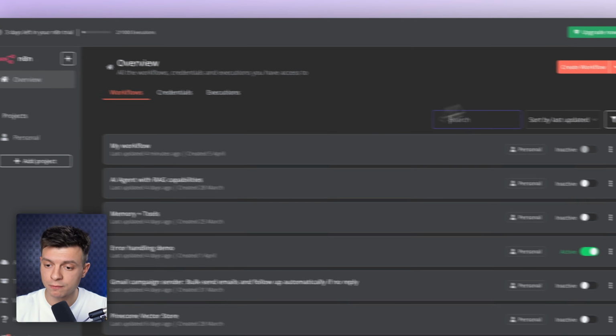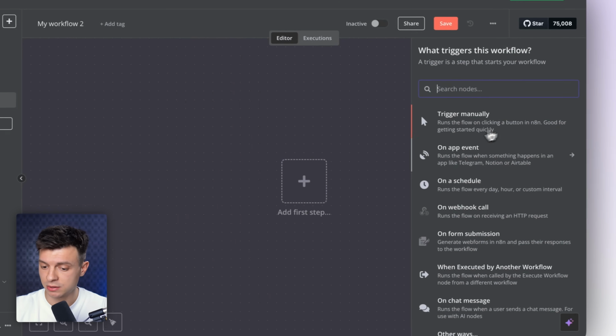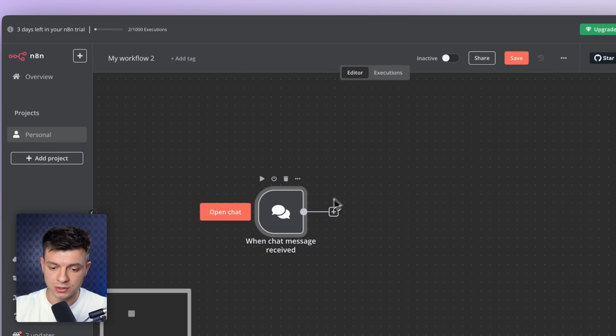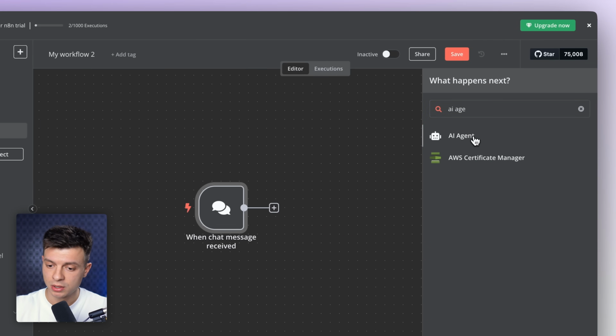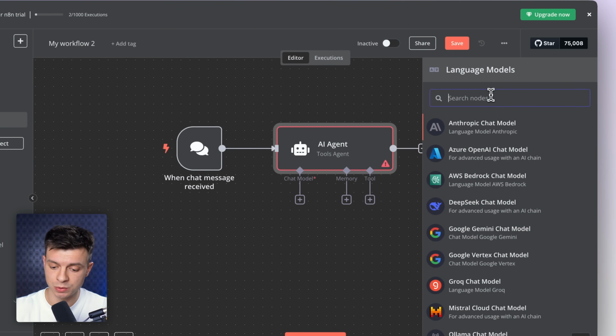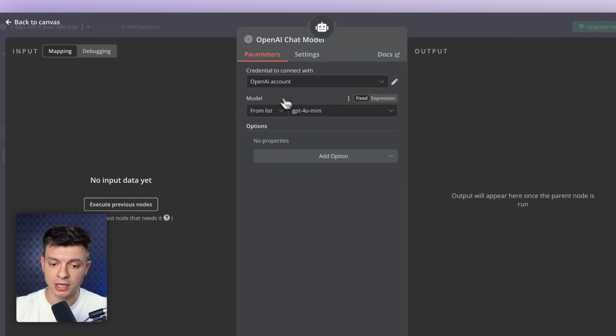All right, let's quickly go to n8n. Let's go back to my workflows, create a workflow. Add first step. In my case, it's going to be on chat message. Now we are going to add another node, which will be AI agent. Now we're going to add chat model, just as we did before. Let's search for OpenAI chat model. It is already connected.